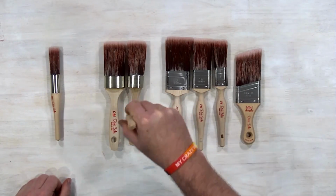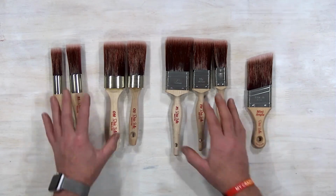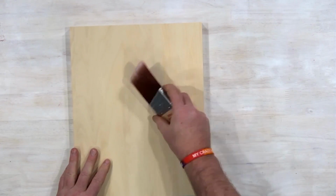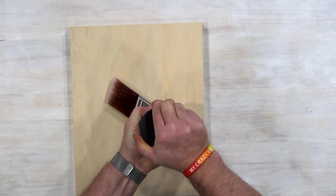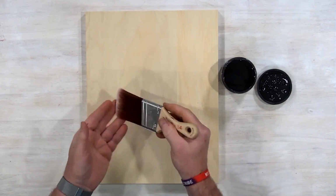Remember, I love the Belle and the French tip for highlighting and giving me some great faux finishes, where those synthetic brushes are my go-to for the best overall coverage and making my paint last the longest.